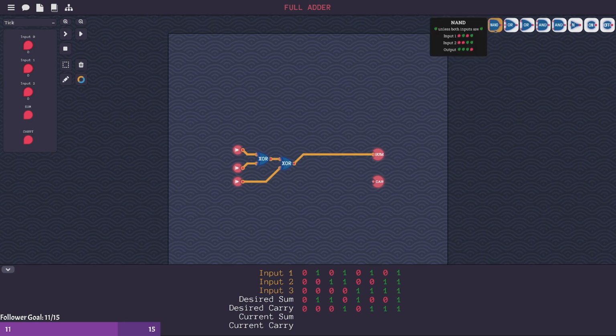So it's either that, and let's pull this off there, so that's a little cleaner. And then I can pull this one off of here. That and that.